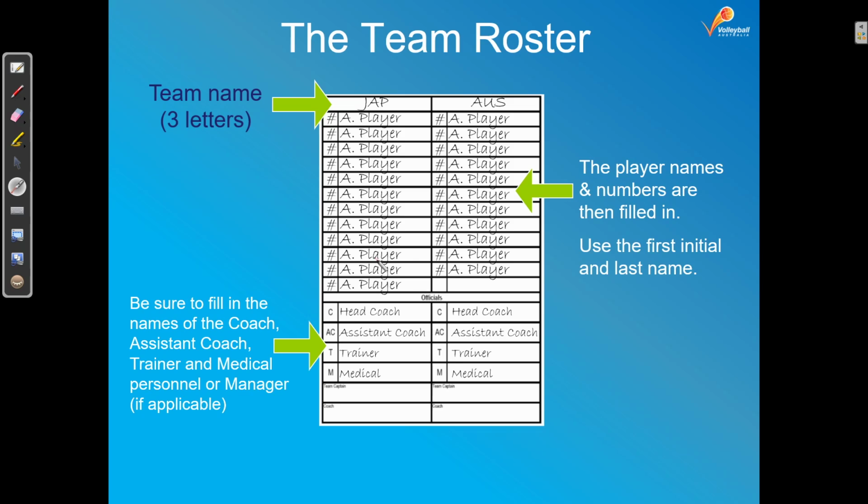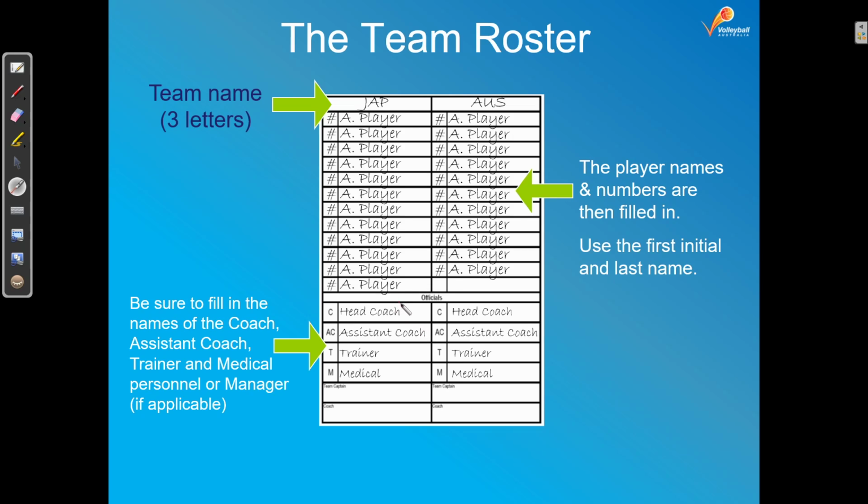So what you want the coach or the captain to do is to fill out the player numbers, which of the top 7 players. Fill out any other player names that they choose to have on the bench or on the court. Get them to fill the numbers as well. If there's a coach, write the coach. If there's an assistant coach, write the assistant coach. For SVL this year, because of COVID, there's only a coach and an assistant coach. There isn't a trainer or a medic. So leave these 2 boxes empty and make sure that they fill out the coach and assistant coach.